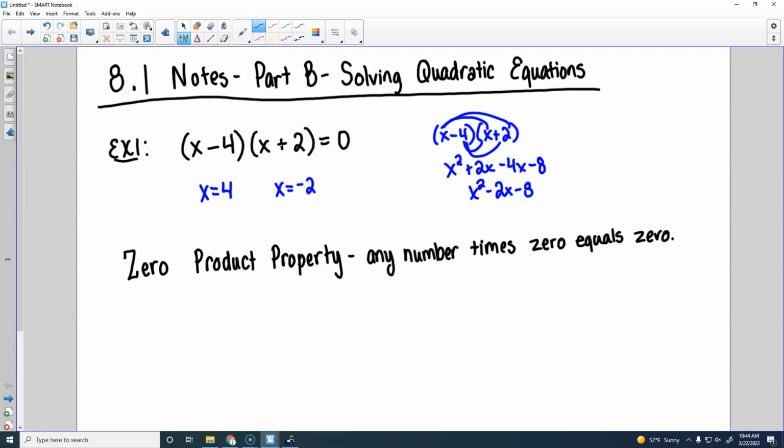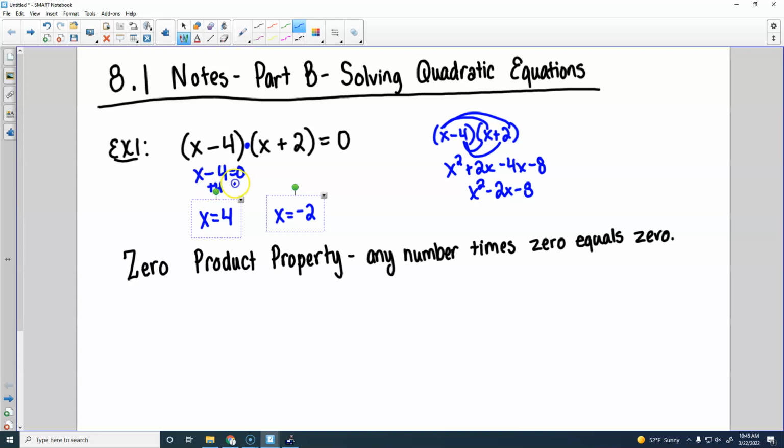So for these pieces, whenever I have those 2 parentheses right up next to each other, they are multiplied together. So if you get 0 in either one of those parentheses, it's going to give you 0 for the whole thing, right? So what I could think about doing, I'm going to move these down just a little bit so I can show you. If x minus 4 equals 0, it's going to give me 0 for the whole thing, right? You should be able to do this in your head. Just know that positive 4 minus 4 is going to give you 0.